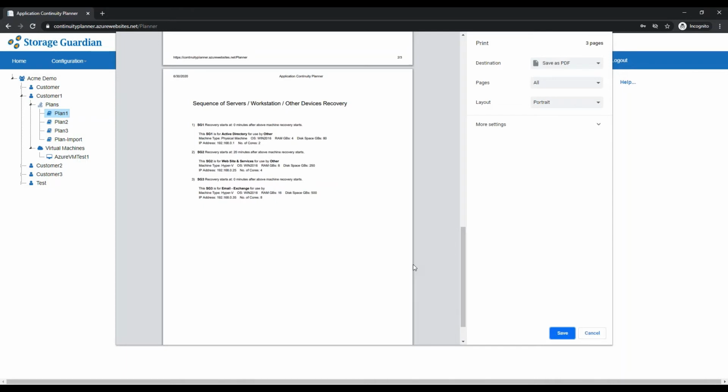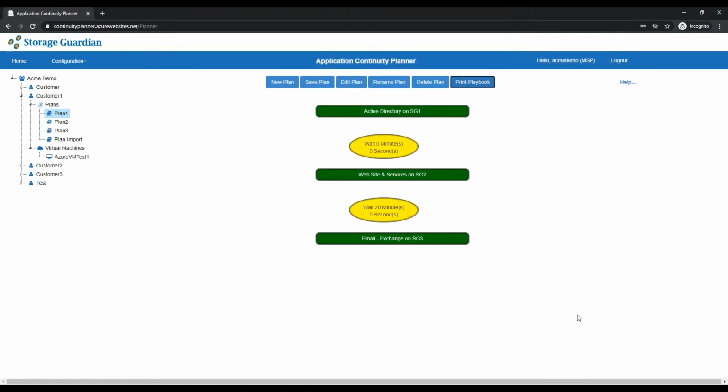The second part of the playbook is basically putting everyone on the same page. This is the list of servers. This is the server that's going to spin up first. A little bit of detail about each server, and eventually, when everyone's on the same page and understands exactly how long it will take, you get a much better response from your colleagues inside the organization.